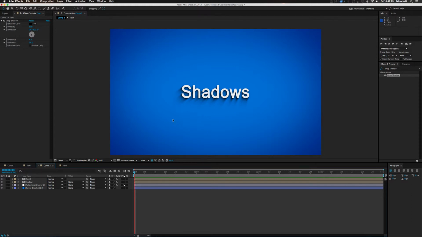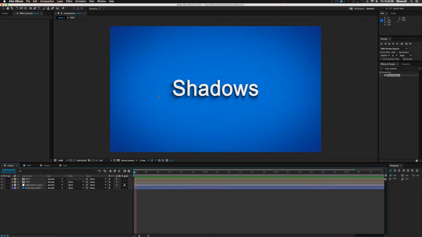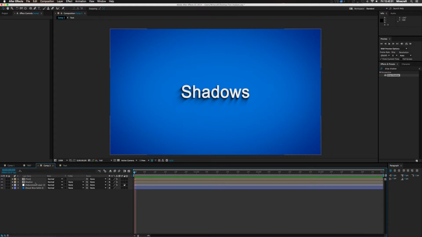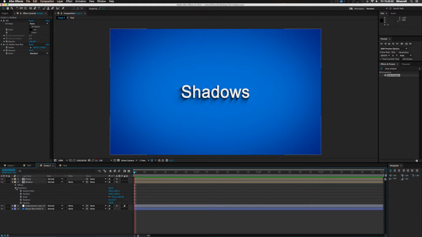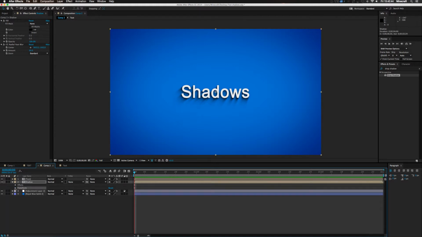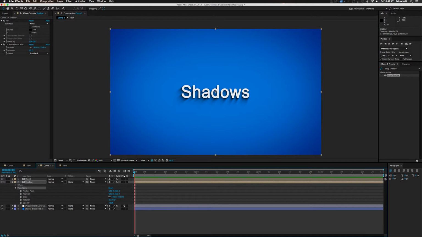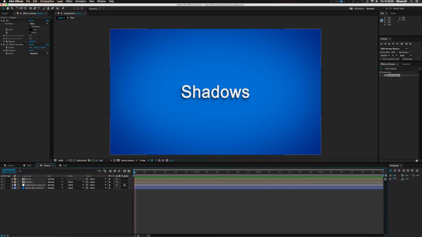If you think that your shadow is too dark, like in my example, it's a bit brighter, you can change the opacity of the layer itself. So you can click on the layer, hit T on the keyboard, or you can click on this arrow here to bring it down, and you can change the transform menu here. Find opacity, and you can bring this percentage down. 100 means that it is fully visible, and 0 means it is invisible. So you can select whatever value you want. I'm going to leave it around 42. So that looks pretty good. Now you have text with shadows.